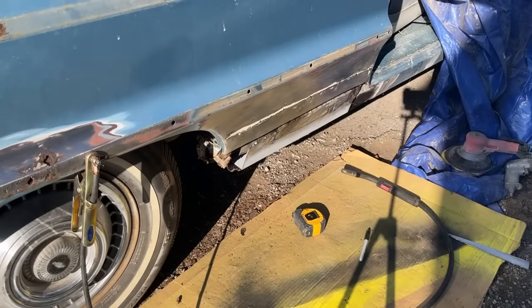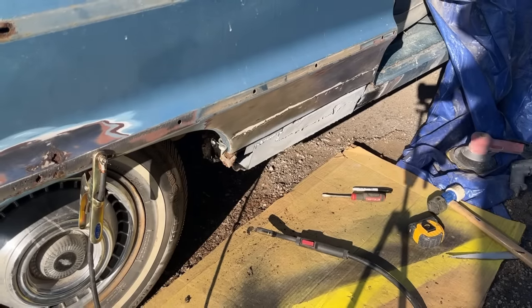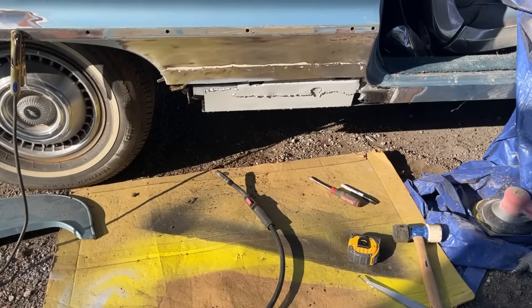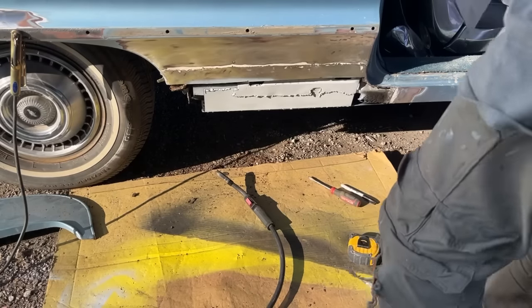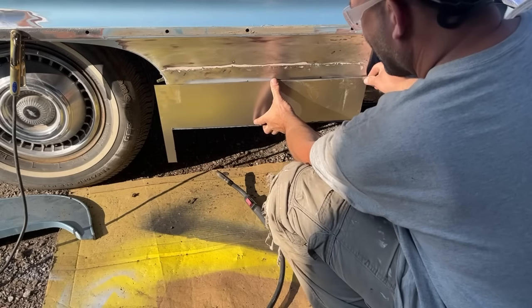Alright, I'm going to continue to weld that. Okay, I tacked it on real good and then I sprayed some 2K primer over top of it. I don't know if this piece of 18 gauge I have is going to be big enough for this. Might be. At least for most of it.